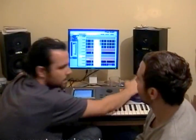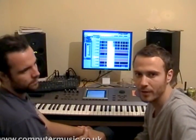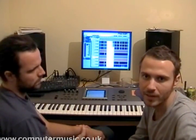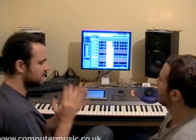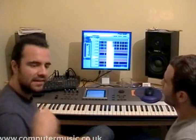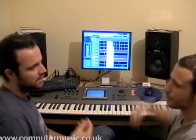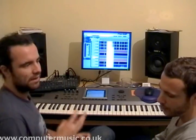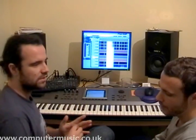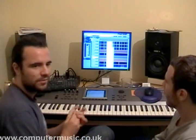You want to make sure with every snare that you layer that the transients work, tweak the transients so they work perfectly with each other, so it's not too smacky or too harsh, basically. By transients he means the start of the hit, so when the stick hits the drum, that's the transient sound, the first sound you hear. So when you're layering up snares, you're layering up a lot of transients on top of each other, and you want to be careful which transients you're actually using as opposed to which ones you don't want. Which snares you're using for that purpose and which snares you're using for the longer snare sounds.